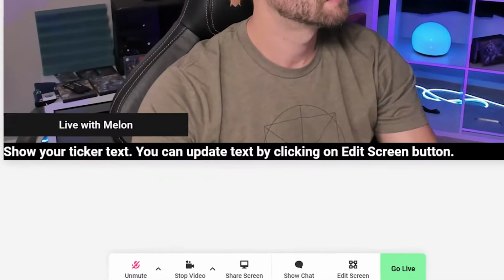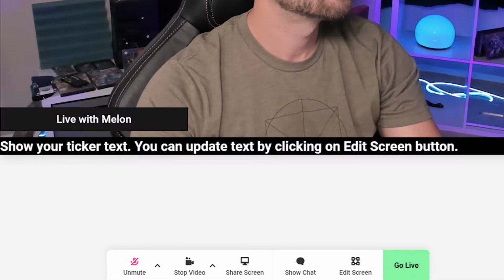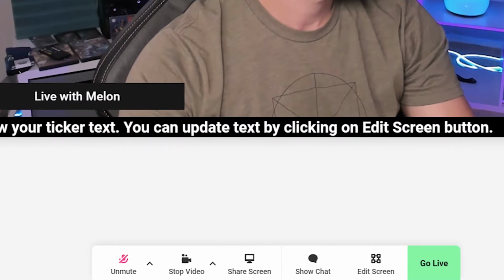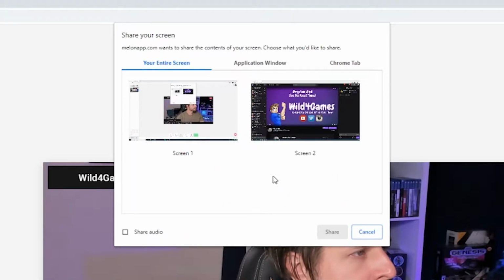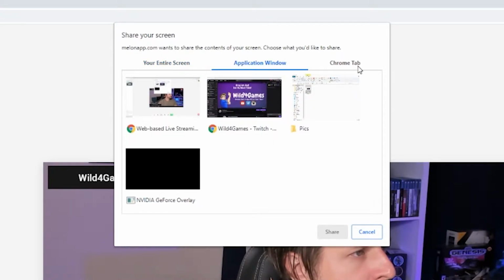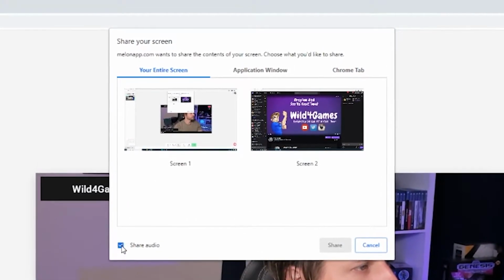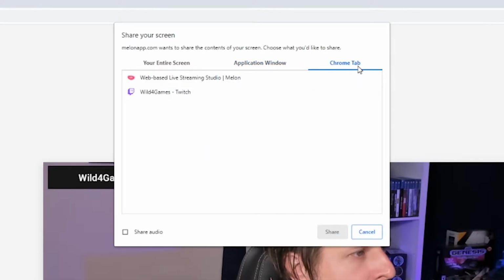At the bottom beneath your canvas, right next to the camera button, you will see a button that says share your screen. Both hosts and guests can share screens. Once you click that button, you will see a dialog that asks if you want to show the entire screen, just a specific window, or a tab. This window right here is a default browser pop-up. Screen sharing is basically making the choice if you want to share your entire screen or just specific programs.